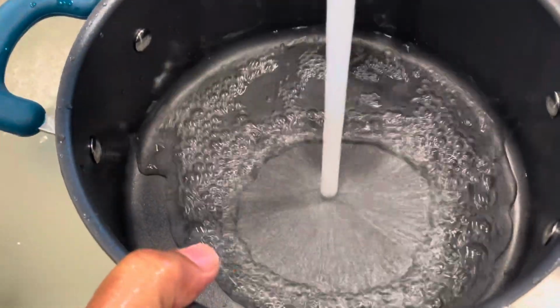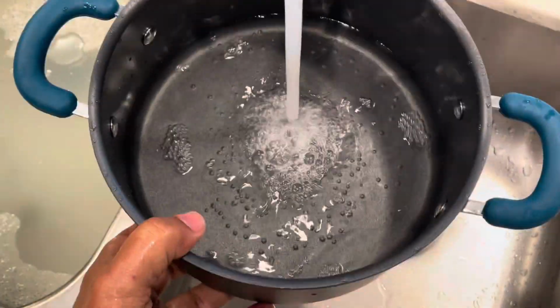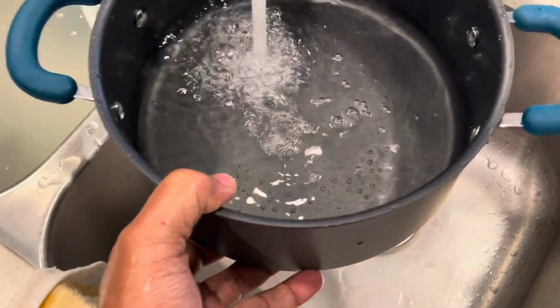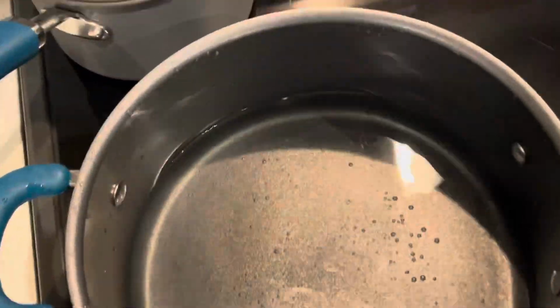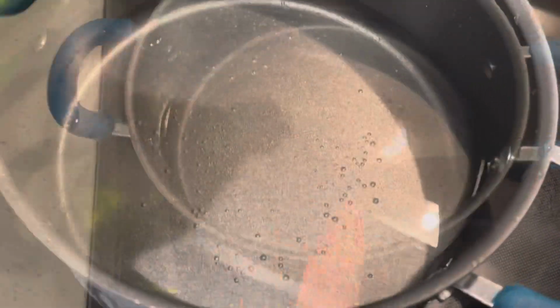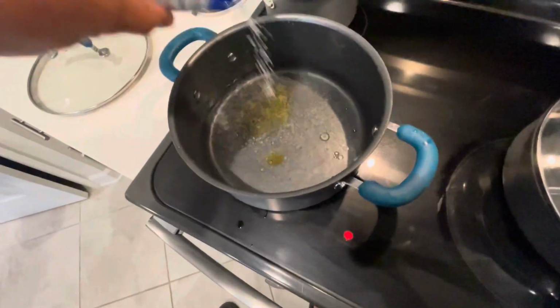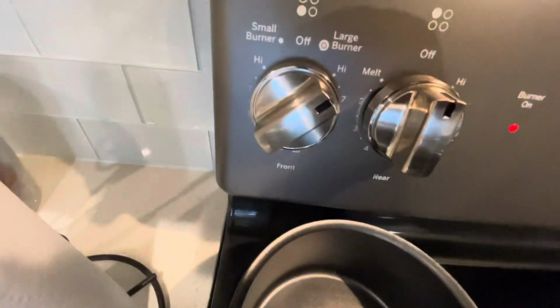We're moving. We're going to get pasta started for this lasagna. All right, we're going to get started. There we go. It's a little flavor. Got it on high. Let's get it to boil.